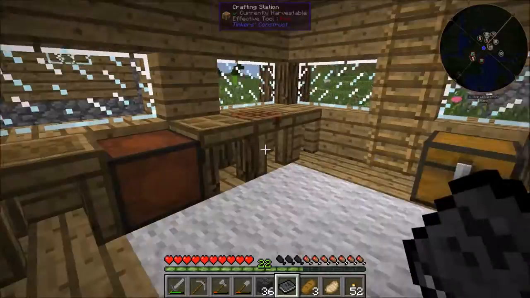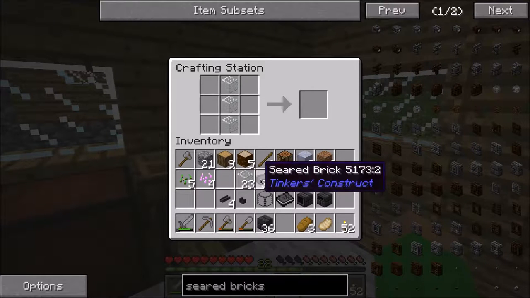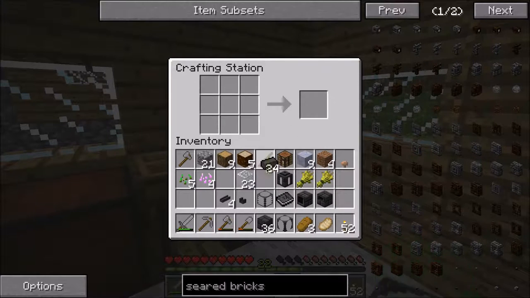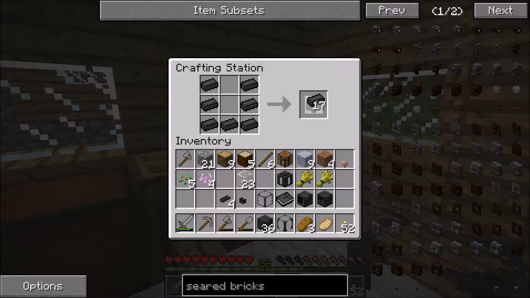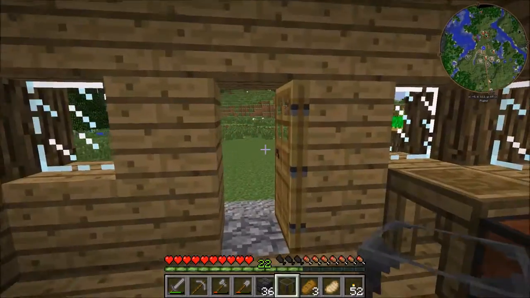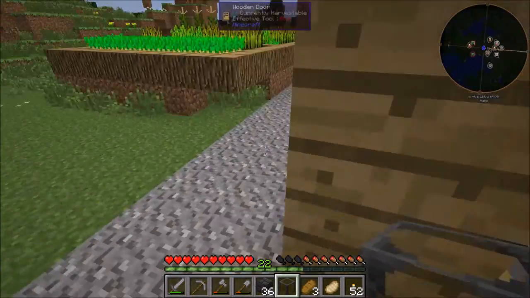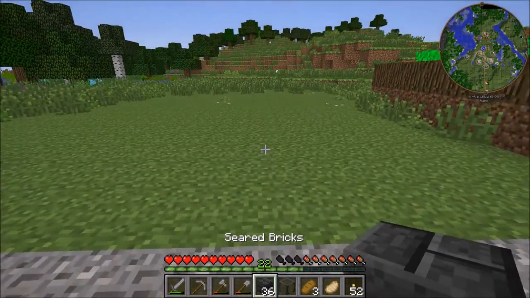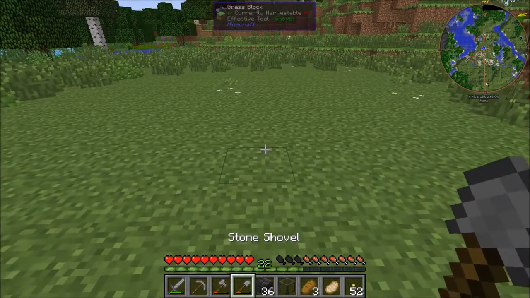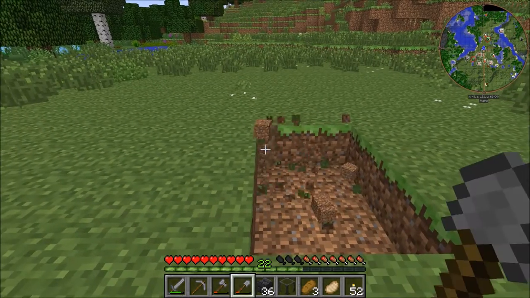Okay, so a window. Let's see, where are we at? Crafting table. A window is this. Okay, and then whatever that is, and a casting table. Wow, we got all of them. What is this? Casting basin. Okay, whew, that's a lot of stuff. And then we got 36 bricks. So we're going to try to make it here. I think we need to have the bottom. We're going to make it 3x3.